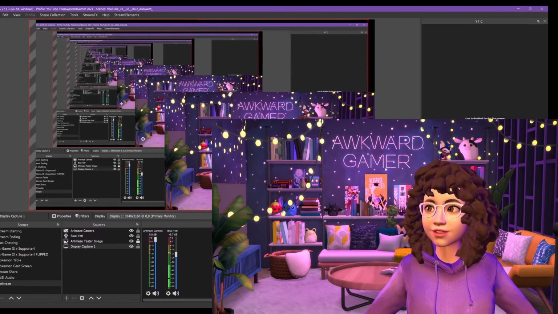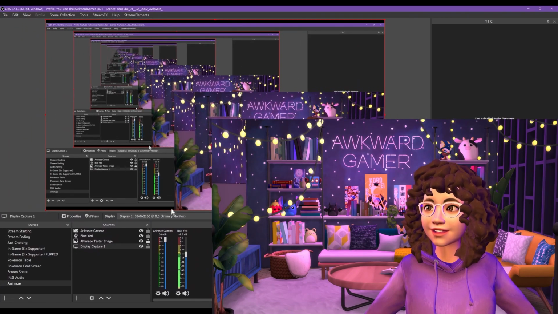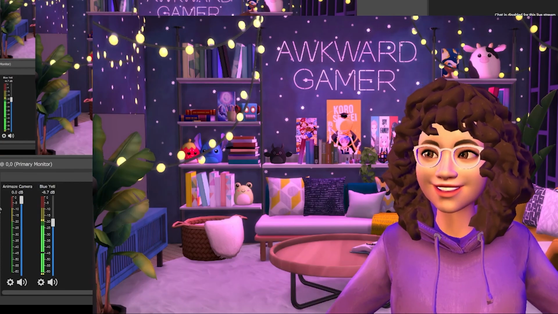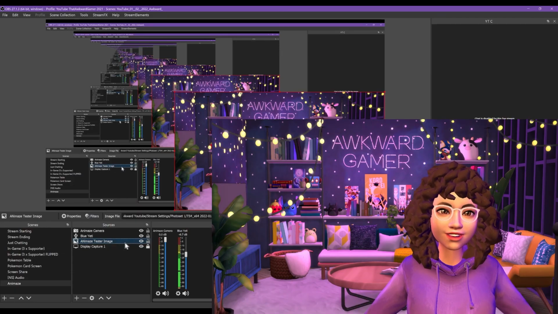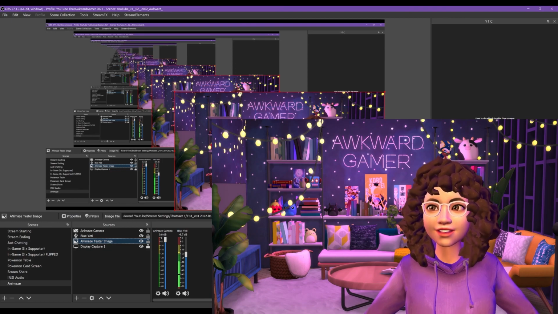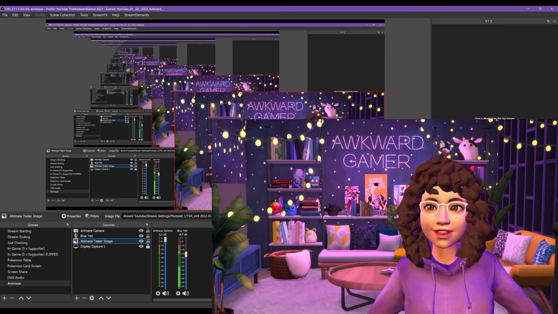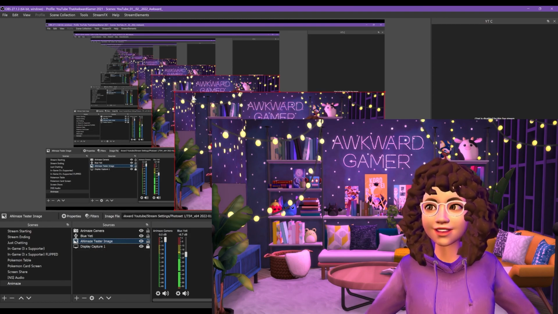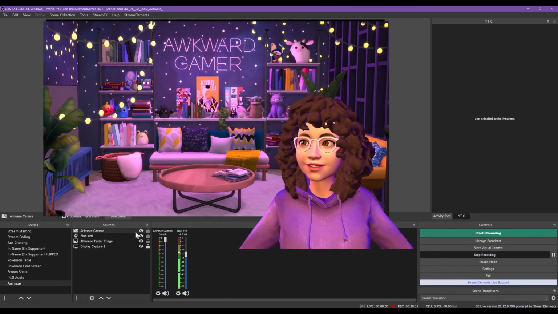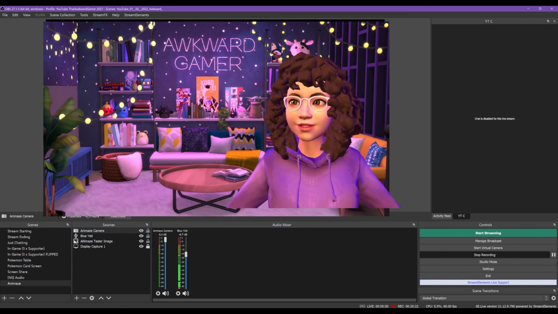As you can see, I just moved display capture by accident, so that should be locked. See, I did it again, didn't lock it. And that's a really good thing just to remember for when you're trying to add things on top, like overlays, or you're trying to put, I don't know, goals or whatever, your camera, just so you don't accidentally grab it. And then let's say you want to put your avatar on top, you can just grab them, or you can click the links individually. It's totally up to you.